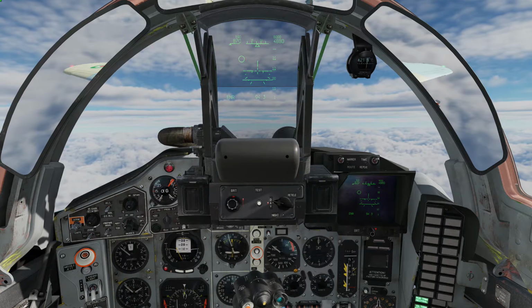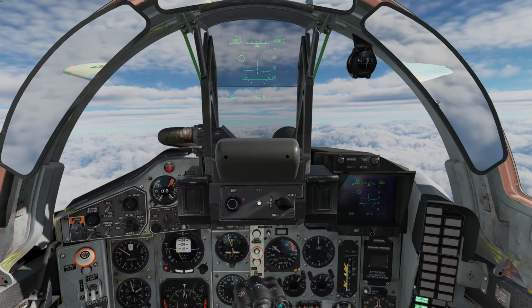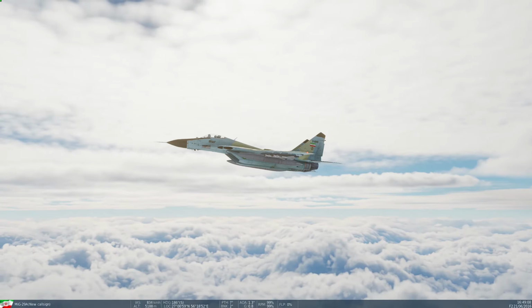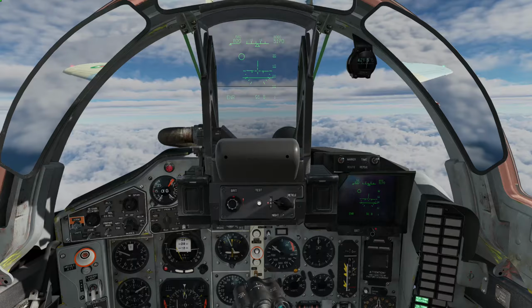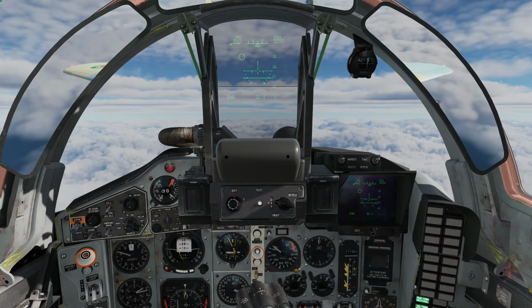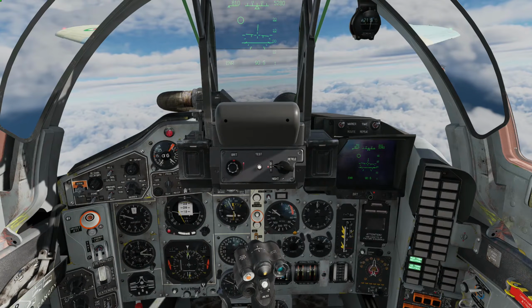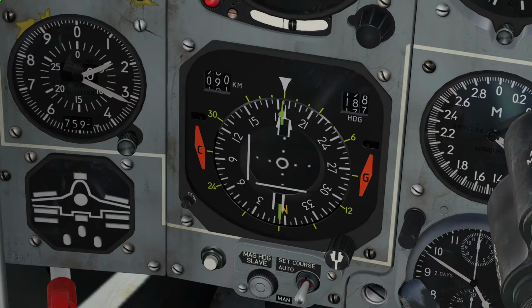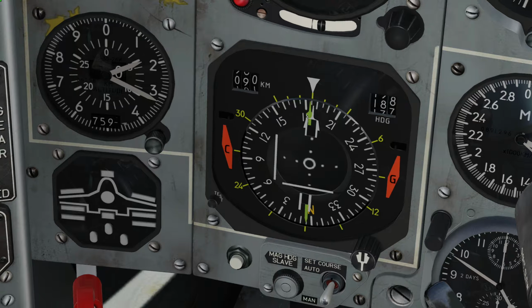Okay, let's trim it out, continue the climb. Beautiful aircraft. But yeah, of course we have, let me pause it a little bit. As you see, the yellow marker, if you go to the yellow marker, you're going to go to the waypoint.